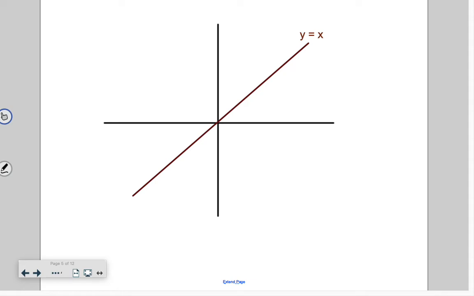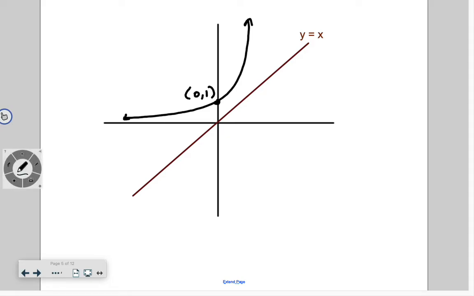Let's compare our graphs based on the inverses. So we said exponential graph, y-intercept at (0, 1), and we're going to look at this as exponential growth. And we said there was a horizontal asymptote right here at y equals 0. That was our parent function graph. That's what we were working off of when we graphed exponential functions. And we shifted that point, okay? We stretched things from there. We moved the horizontal asymptote.